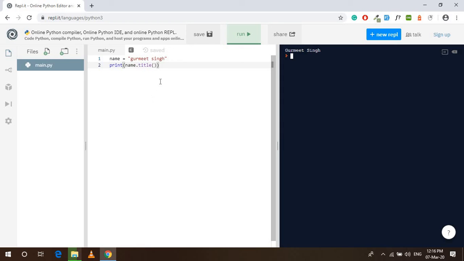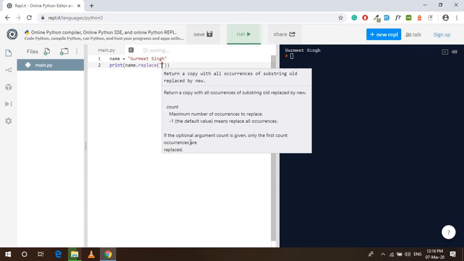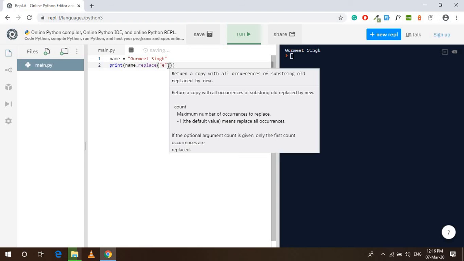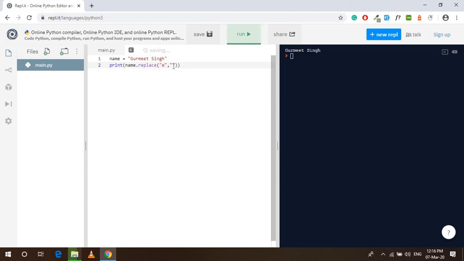Okay, so there is another method called replace. If you want some character to be replaced with another character, that's how you can do it with Python: name dot replace. So I want e to be replaced with a capital E. It is case sensitive, I'm saying again, it is case sensitive. So what you want to be replaced and with what? The replace method takes two arguments. I want e to be replaced with capital E. So that's how you can do it. And you can see the small e has now been changed to capital E. And that's how you can replace anything.